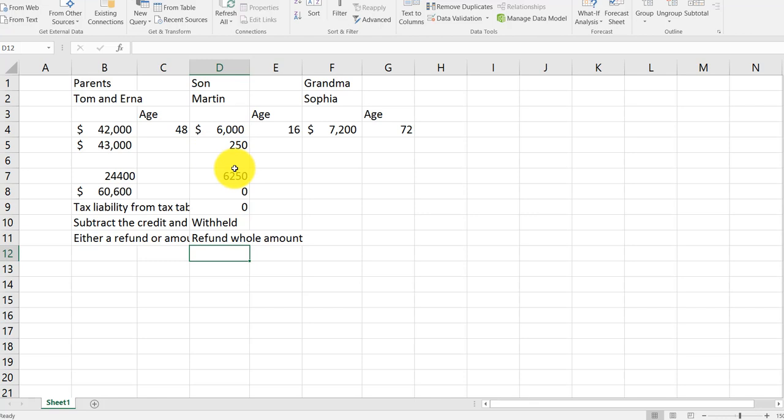There is no 1040EZ anymore. It is just a 1040. Much of the detail has been moved to schedules, so the 1040 is simpler. Those with more complicated returns use the schedules, and those that have a simple return like Martin would just use the 1040. All right, so he would be a dependent and a qualifying child.